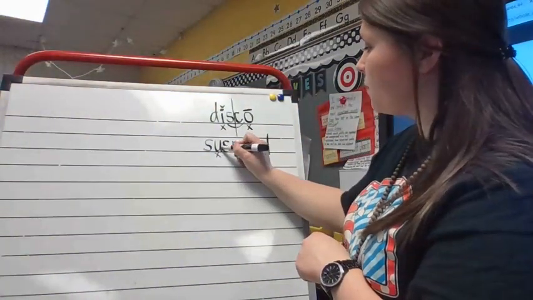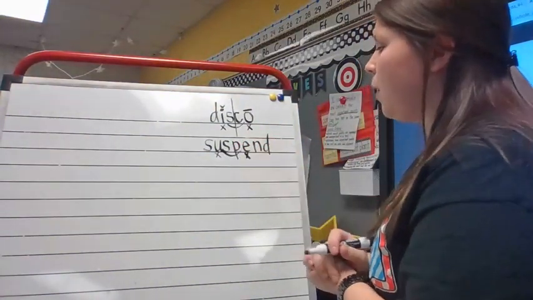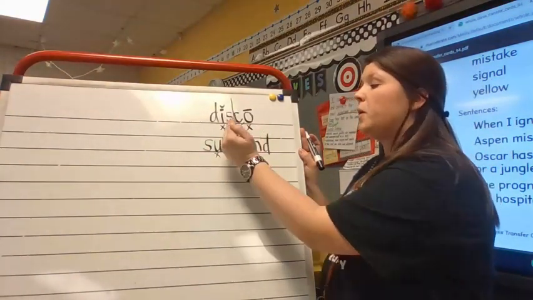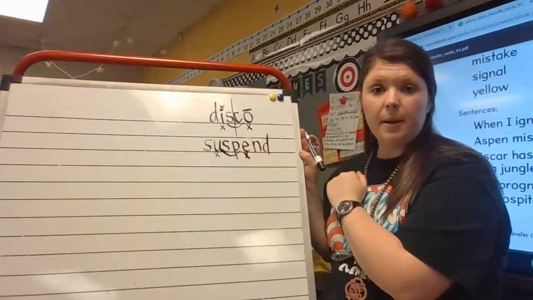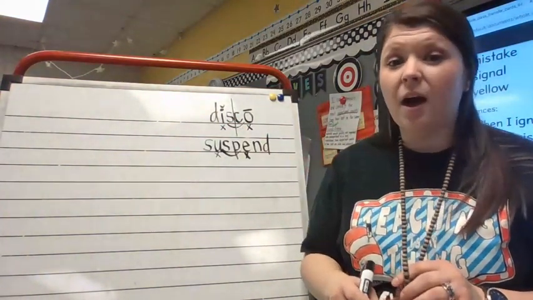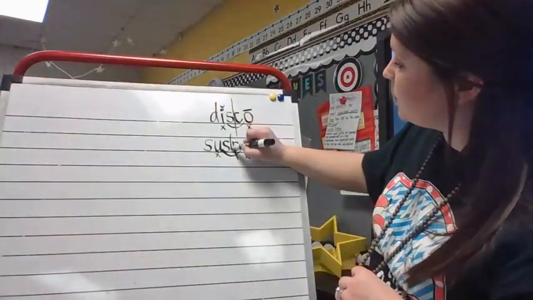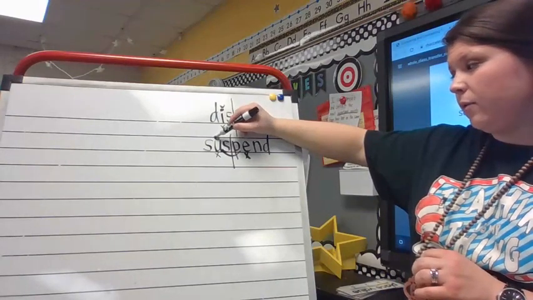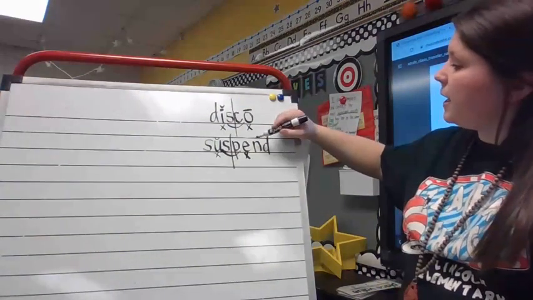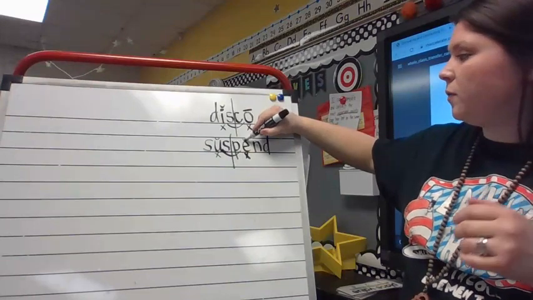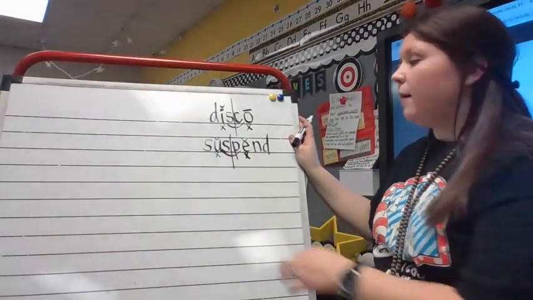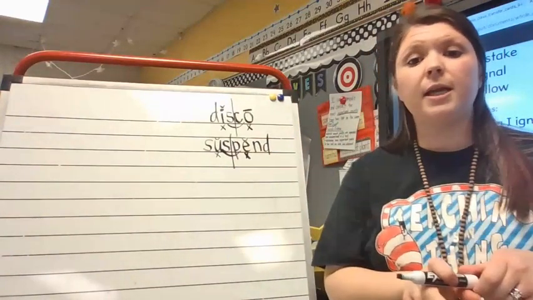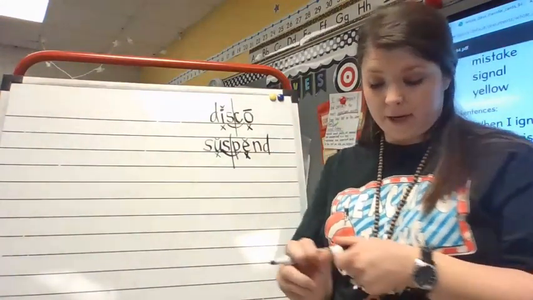We have a vowel, a blend, and a vowel. Usually one blend or one consonant would run to the vowel behind it and we would have shoe spin. But remember, SP is a commonly split blend, so we're going to split that. Now this S is a guardian consonant, which makes the U have the short sound. And then in this syllable, we have N and D, two guardian consonants give the vowel before it the short sound. So now we have the word suspend, suspend. Suspend means to stop it from happening, okay?